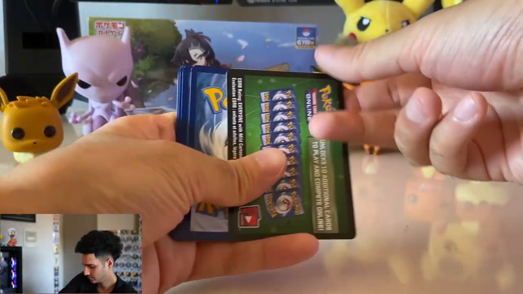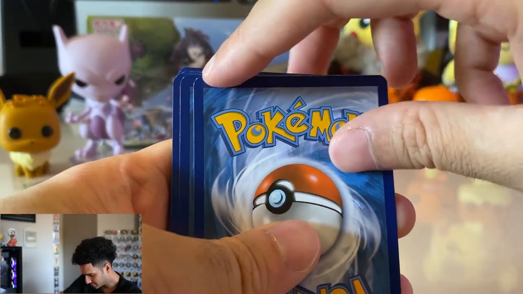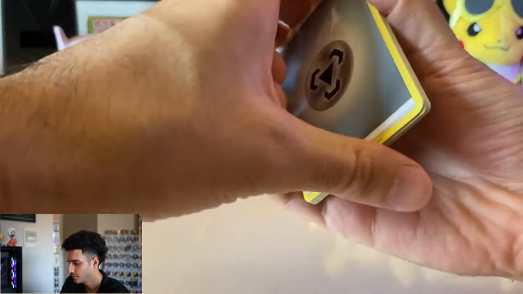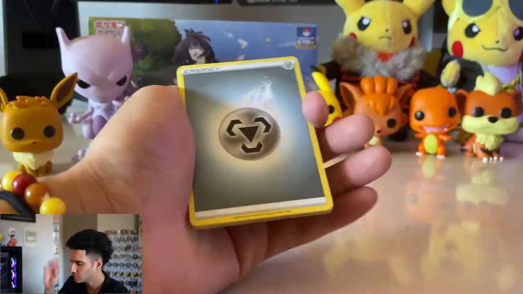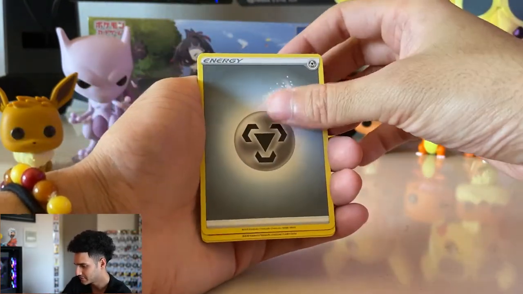Okay, there's that code. Oh god, do you guys see that? Look how white these cards are in the corner already. Oh my gosh, 1, 2, 3, 4. Cards that are going white on the back drive me insane. Like, that's my biggest thing when it comes to Pokemon cards.